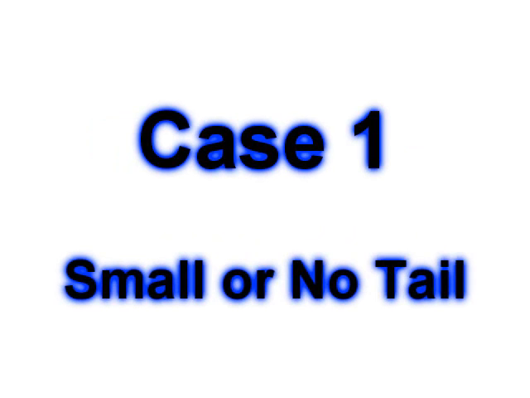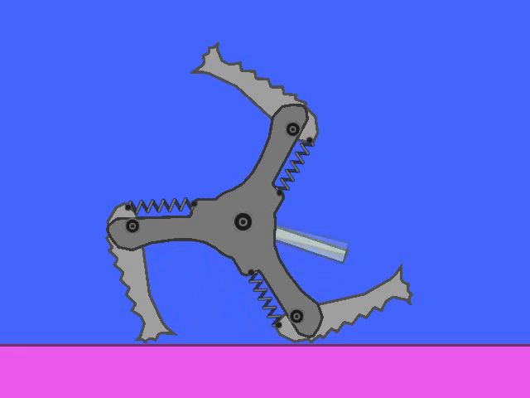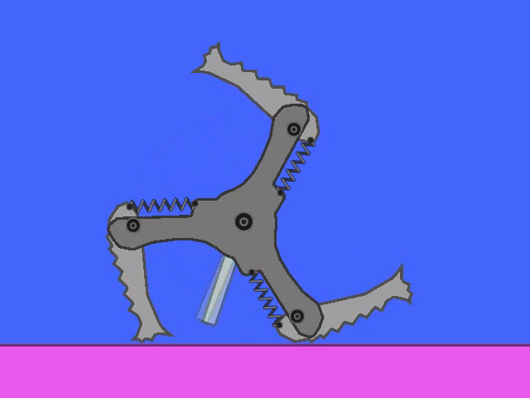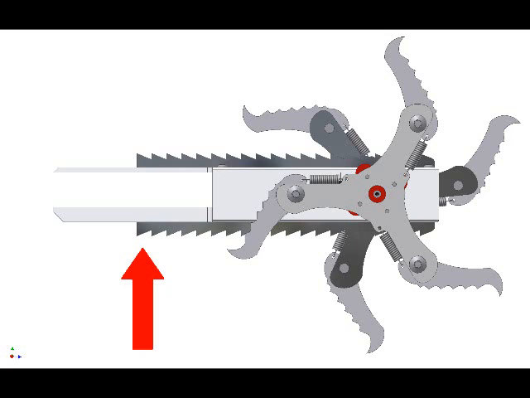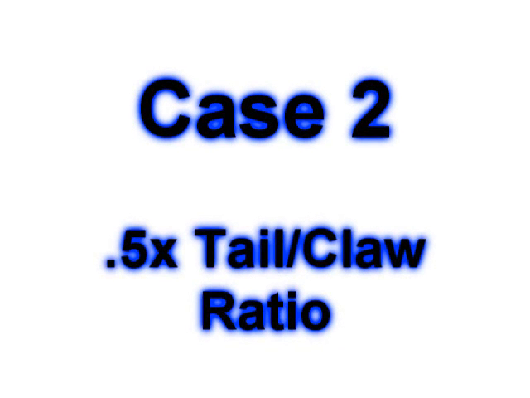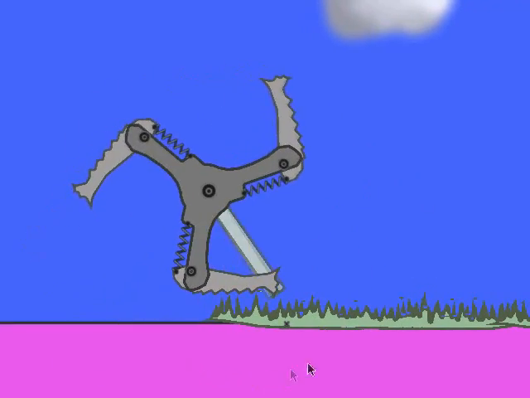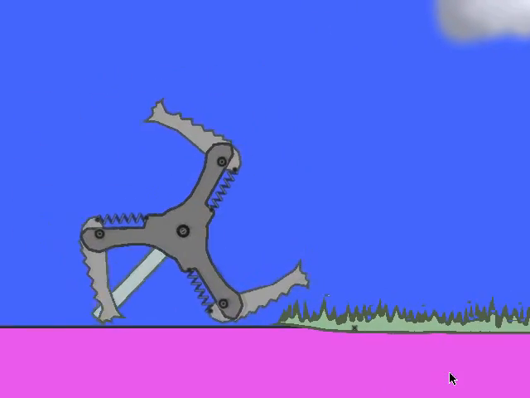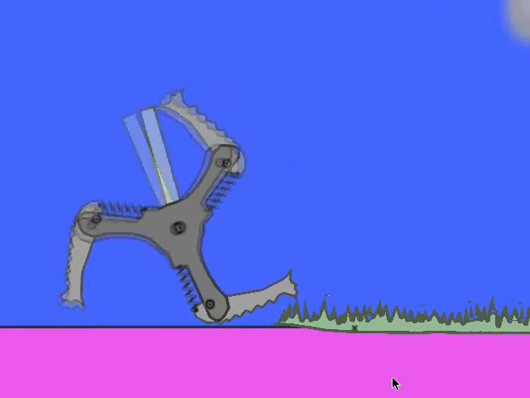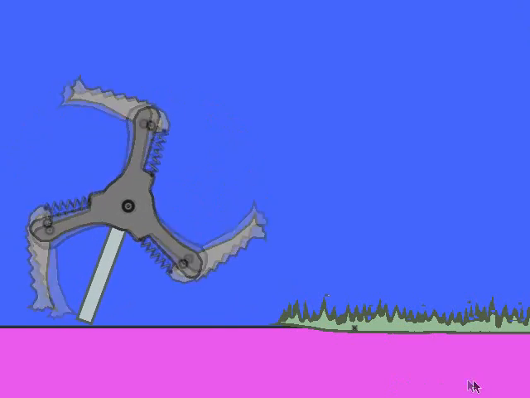So let's simulate a robot with these special claws. As you can see, the robot is useless. The body spins, but the claws are motionless. Okay, so it needs a tail as shown. Let's add a tail and simulate it again. But quickly you can see that it fails on small obstacles. Obviously, the tail is somehow important.